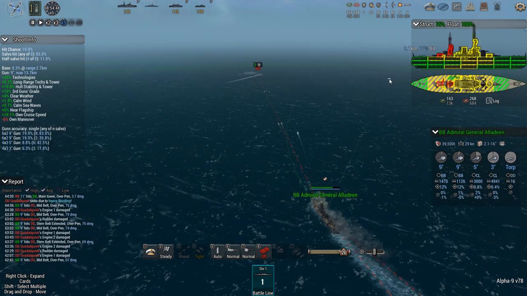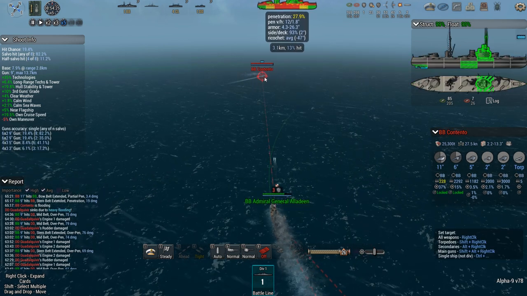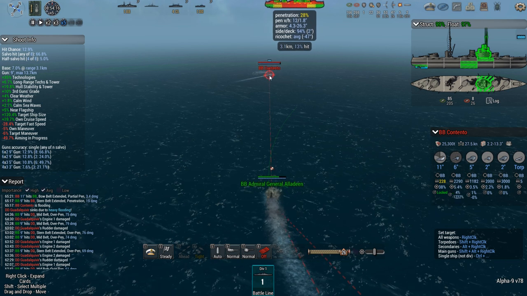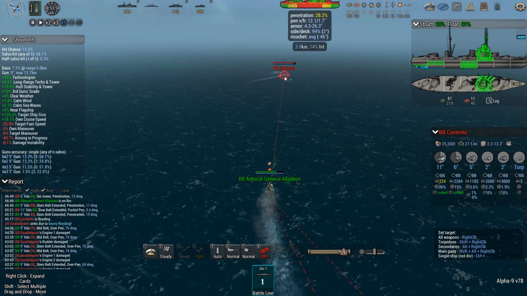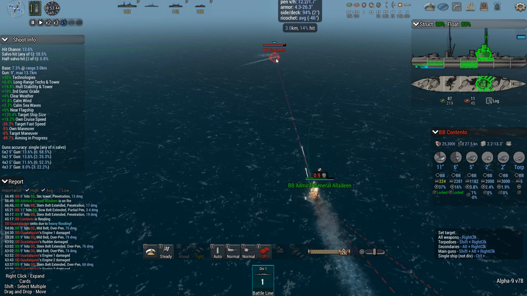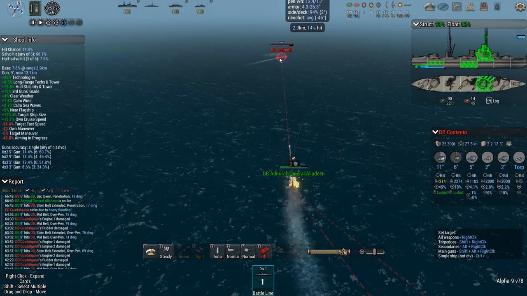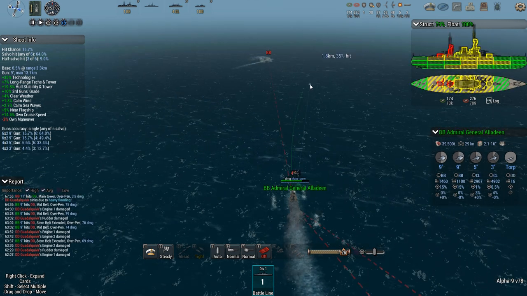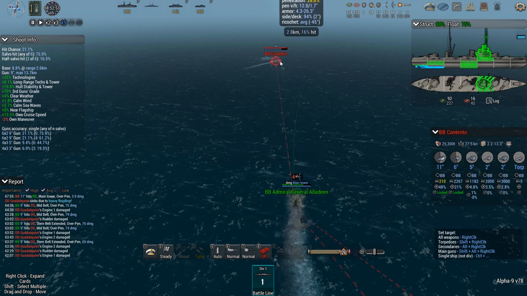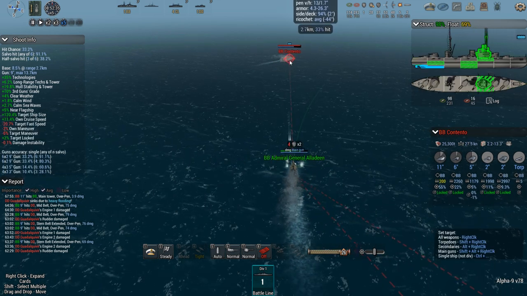Chance to pen is dreadful. 27%. Oh, what? Flooding? Yeah, we hit him in the stern. And that caused the flooding, which will also cause the slowdown of the Contento. She's flooding still. 85, 84, 83, 82, 81, 80. Okay. That's really good. Allows me to get closer. Makes the ship more sluggish as well, the Contento.